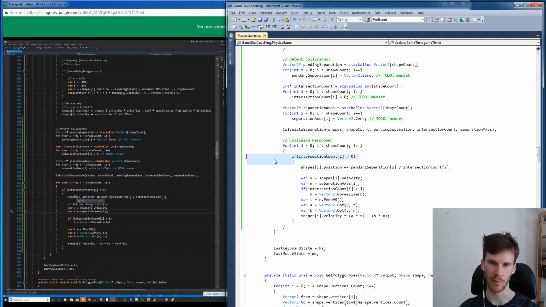Because this is going to be very rare. Most of the time our shapes will be flying through open space, so this is almost never going to fire anyway. But even if this was firing constantly for some reason, it's likely that this is never going to fire because we're only intersecting with one shape. So this will also get branch predicted as not taken, and so it'll just get skipped over.